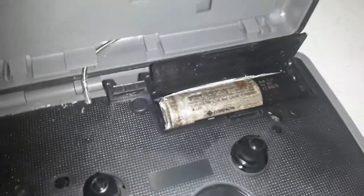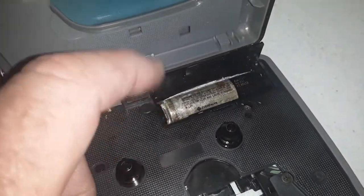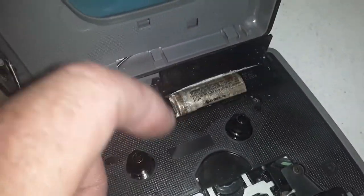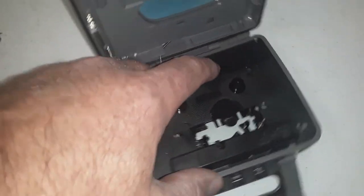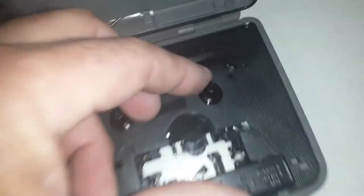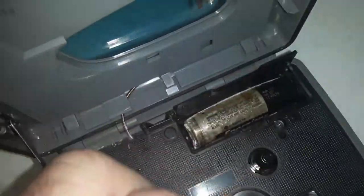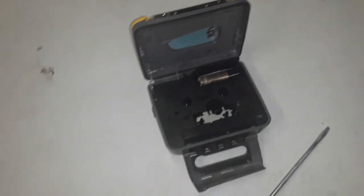Now you're gonna see where the batteries go right here. Unfortunately, you gotta see how corroded the battery is in this — it's really bad. But that's the inside. What you gotta do is push this lever towards you. See that little tab? See how it's locked down? You push the lever towards you and it pops open. That's it — only two minutes long!